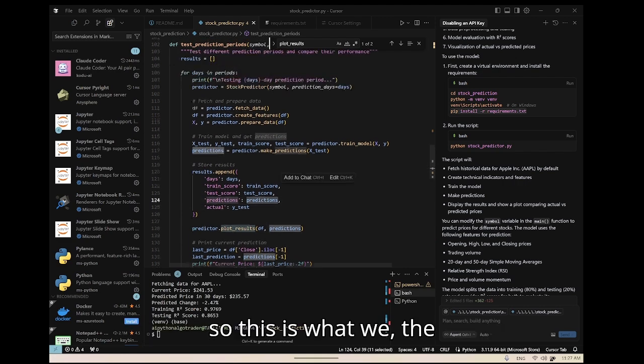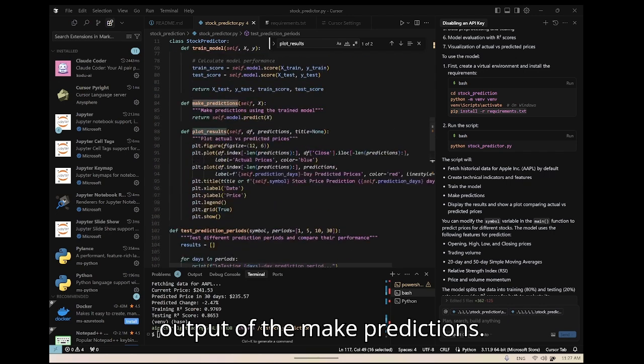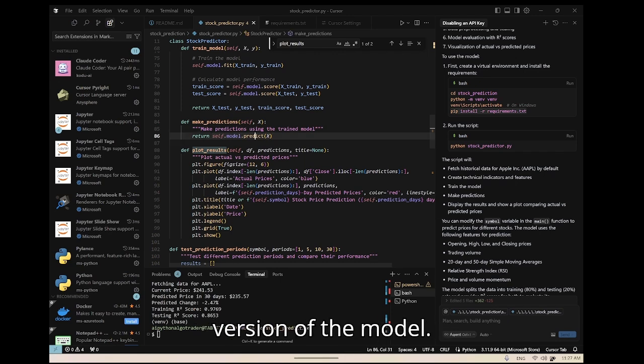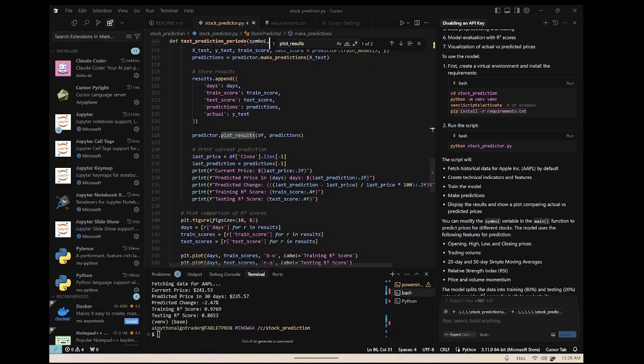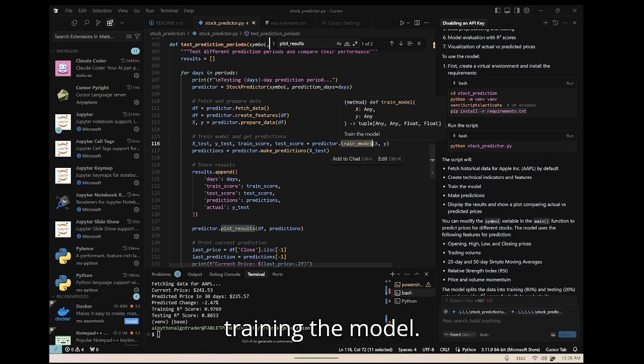This is the output of make predictions, which itself is the predict version of the model. Okay, nothing's weird here, and so these are the x values for the test, and we basically get them from training the model.